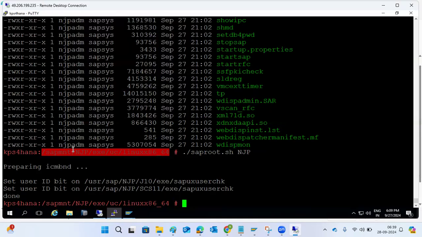On the database, will the database be upgraded? No. Database files also will be updated, but the database will not be upgraded. Only the kernel files will be updated in the kernel directory. The kernel is only for SAP, not the database. But DB related files also we have to download. The DB kernel is like an interface, a mediator between the operating system and the SAP application server, placed in this kernel directory.